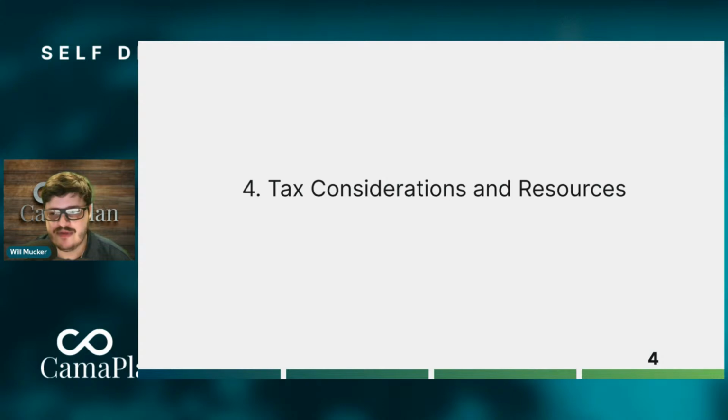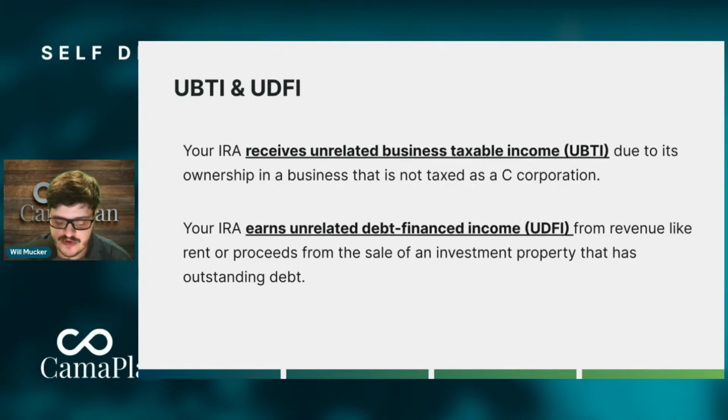Now we're going to talk about those rare tax considerations and some additional resources for you to bring to your tax professional. So the two types of taxes that an IRA has potential to pay: usually they're tax sheltered accounts and don't have to pay taxes when the funds are within them. There are these two instances that will trigger a tax within the IRA. Bring this information to your tax professional if what you're looking to do may fall into one of these.